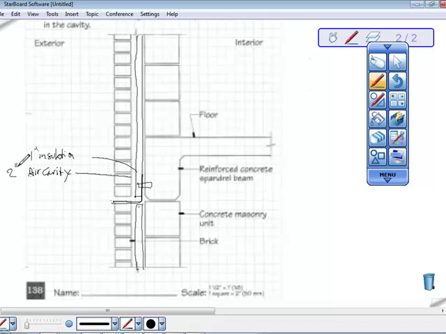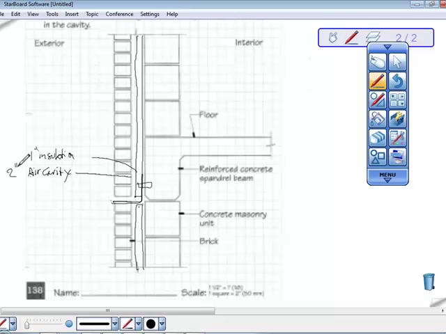So above, actually, what's going to be on top of this shelf angle? Does it show it there? Oh, yeah, it does. If you look up here, it says continuous flashing.